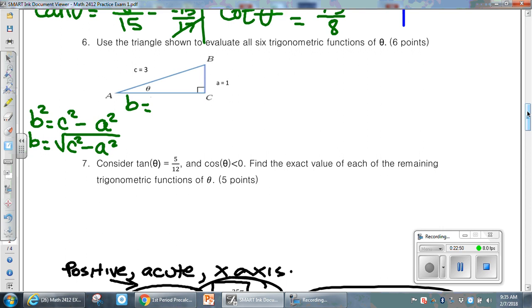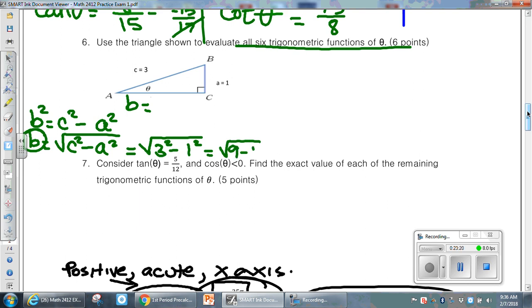Okay, and then make sure that you get a positive number out of here because you're talking about a triangle with positive dimensions. Okay? So for this one, you also have to get all 6 trigonometric functions, but they will all be positive. Keep that in mind, okay? So if you do something weird, because I know you guys do that when you're using the square root. So you have 3 squared minus 1 squared, so that will be the square root of 9 minus 1, so that's the square root of 8. And that is the square root of 4 times 2, and that is 2 times the square root of 2.